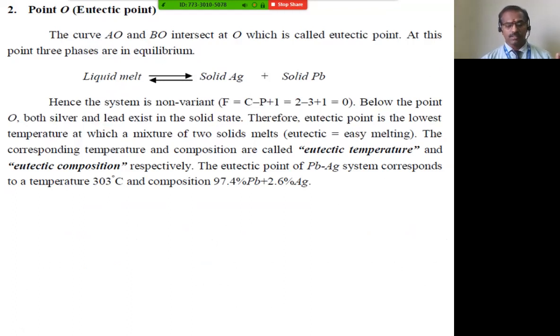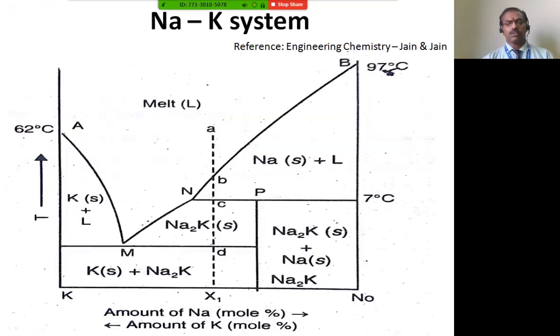Now I have clearly educated you on how to construct the phase diagram, and similarly how to interpret the phase diagrams of the bismuth-cadmium system as well as the lead-silver system. Now I will tell you one more point, the sodium-potassium system. Any engineers interested in preparing a sodium-potassium system can just Google it. You can check it out here.